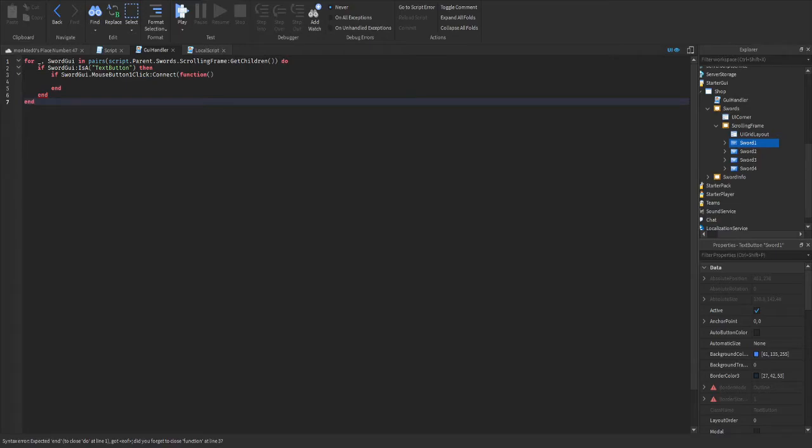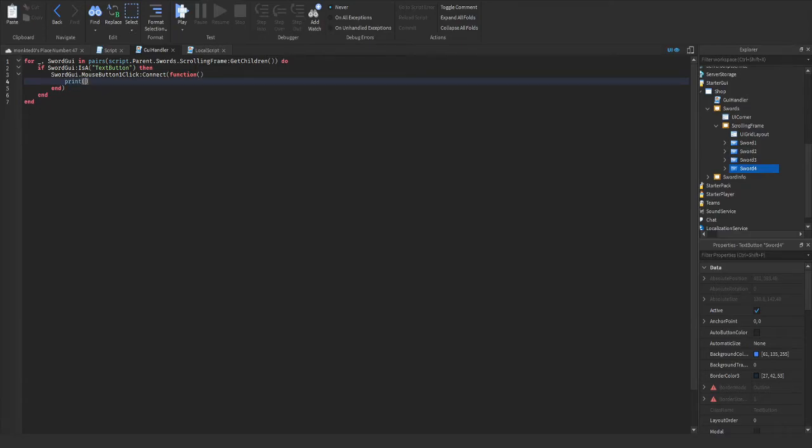Let me figure out why this is erroring real quick. Alright, so I just accidentally did an if there. Delete that. And then we can do sword Gui.MouseButton1Click:Connect function.